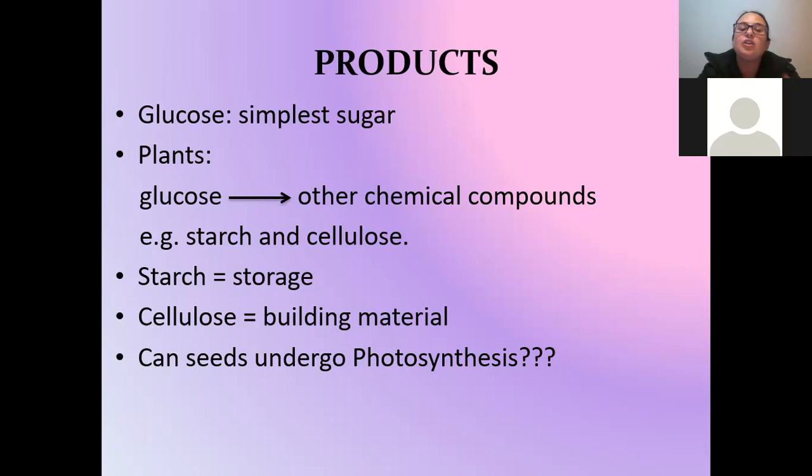But any glucose that is not used can be converted to starch and can be stored to be used later, because that starch can then be broken back down into glucose and used to produce energy. The other compound there is cellulose, and cellulose is a building material in plants. It's the most common compound found in the cell wall of plants. So it's actually used to make up plant cells. So does that help? Do you guys understand what I mean by starch and cellulose?